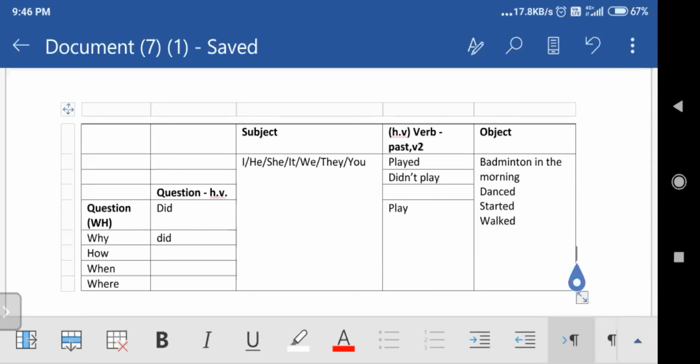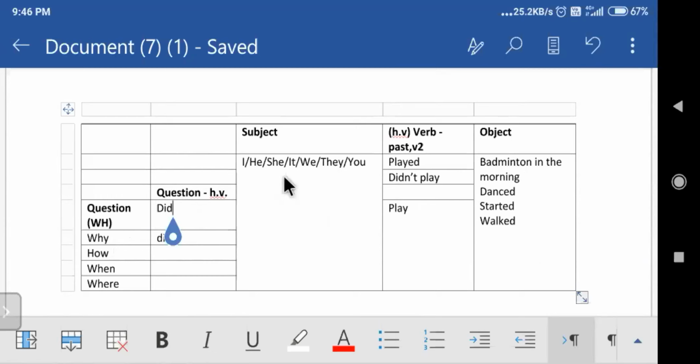Did is already on screen. Merging of cells. But this did or this did? Yes. Which did? This one. Merging of cells. It's there. Look, you just go ahead. You don't have to worry about this line. You only look from here. Did we play? Look, did is coming here. Did we play badminton in the morning.